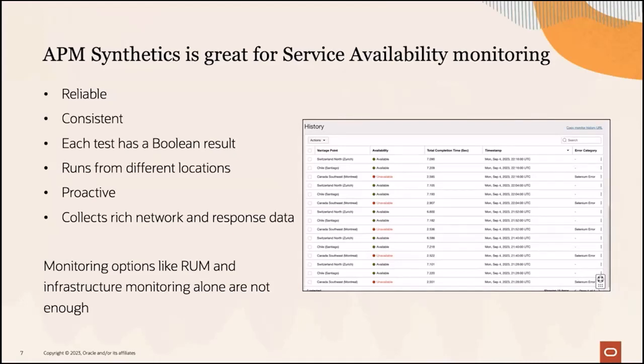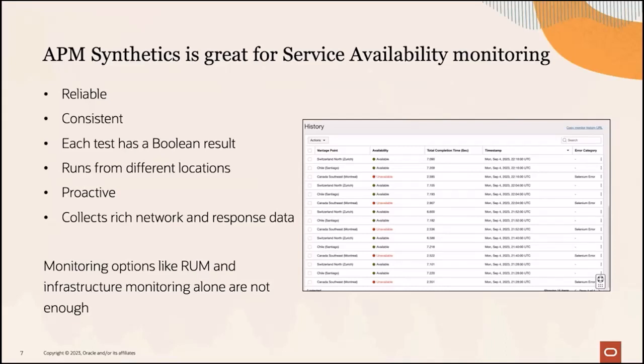It's from different locations. Consistent is also critical, because the test has to be the same test. The application may change, but the test has to be the same test. So if you're upgrading your application at midnight, the test that ran before midnight and the test that ran 5 minutes after the upgrade are the same test. You need to see that the result continues to be consistent with your requirement all the time.